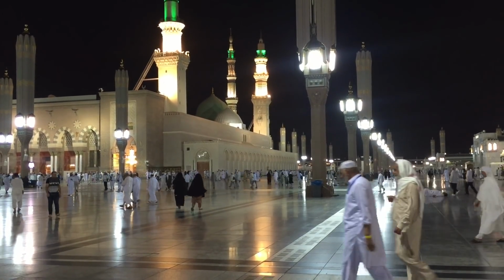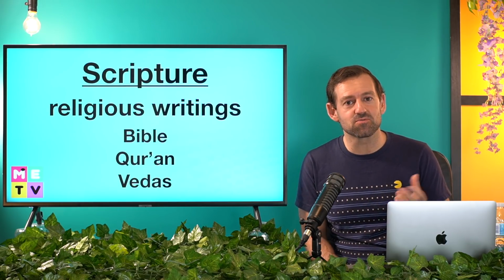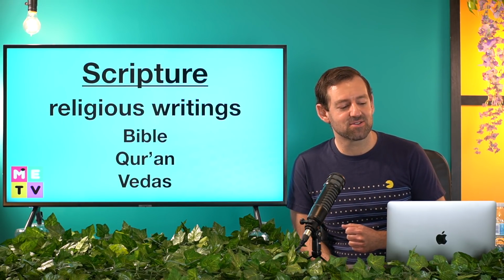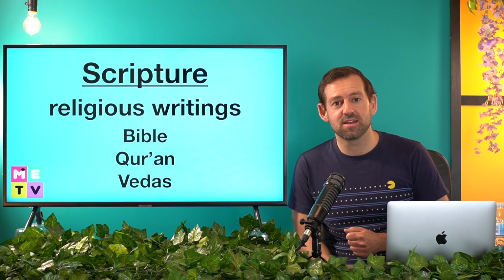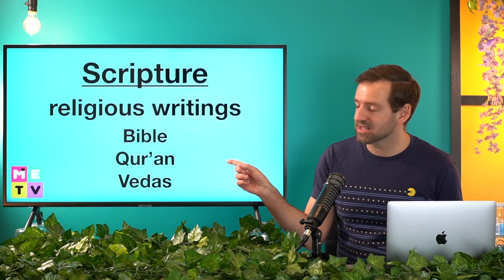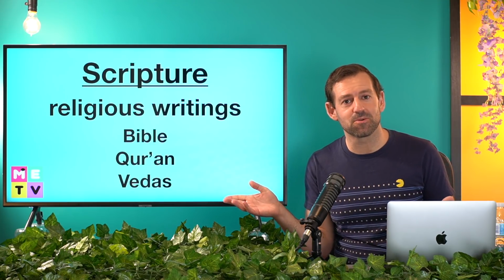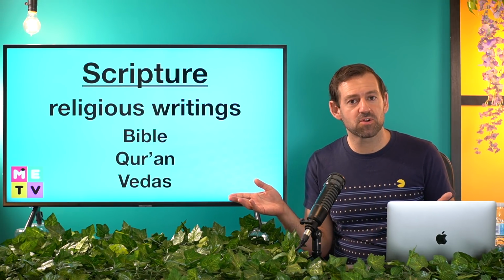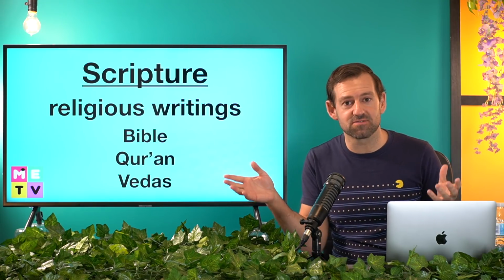Do you know what scripture means? Okay, here's another word, scripture. That just means religious writings. Okay, so, all kinds of different religious writings. Like, for example, the Bible is Christian scripture, right? The Quran is Muslim scripture, and the Vedas, that's Hindu scripture, right? So scripture could mean like one book, or it could be like a whole collection of books.